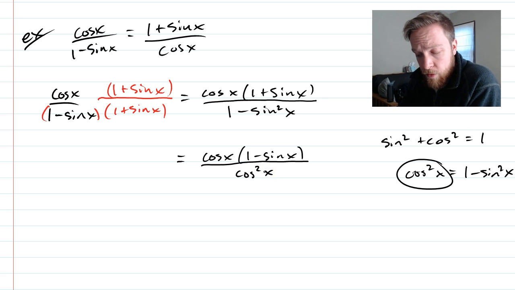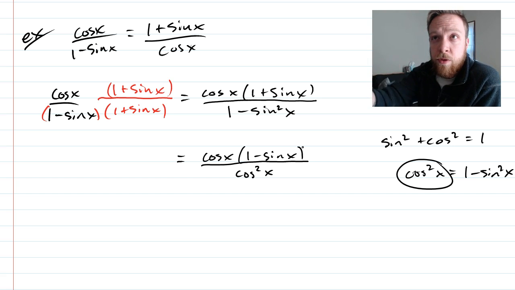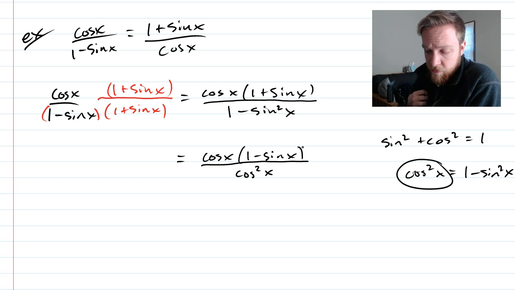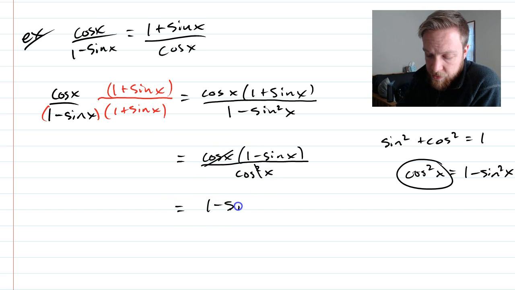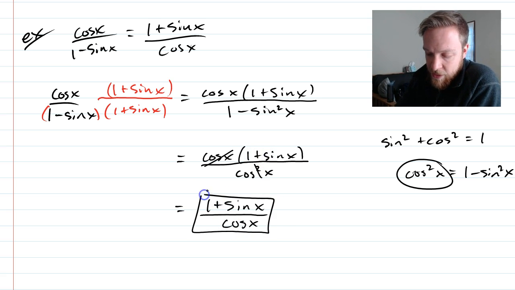Okay? So if you're wondering, why don't we distribute? Well, we would have had cosine times 1, cosine times sine, and then we would have had to think about dividing both sides of the top by cosine of x. Because right now, you can see cosine of x is going to cancel with one of the cosine of x's. If we do that, we're going to have 1 plus sine of x, just all over cosine of x, which, I'm sorry, that's a plus in there. Whew. Okay, so that is exactly what we wanted to prove in the very beginning.